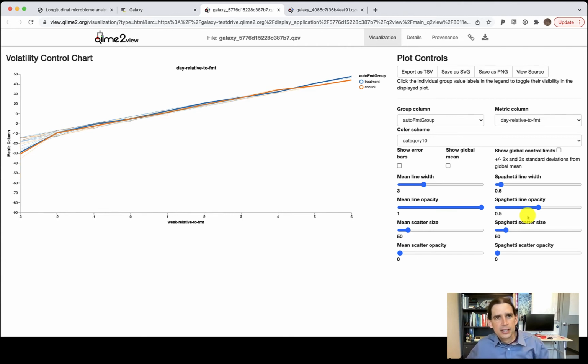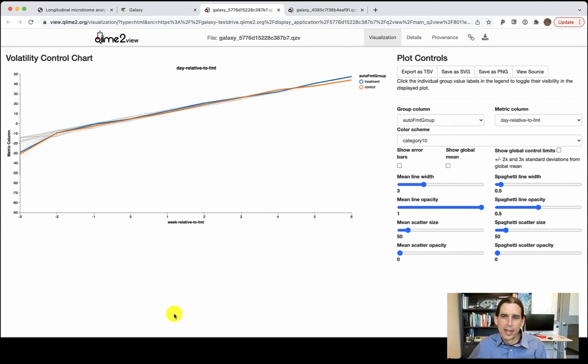Now, this is the same thing that we were looking at before, except we've shifted the 0 here. The 0 now, instead of being weeks relative to HCT, is going to be week relative to FMT. So go ahead and select Faith's phylogenetic diversity again, so you get a plot of Faith's phylogenetic diversity by week relative to FMT.